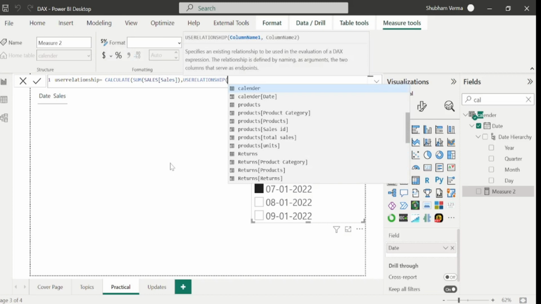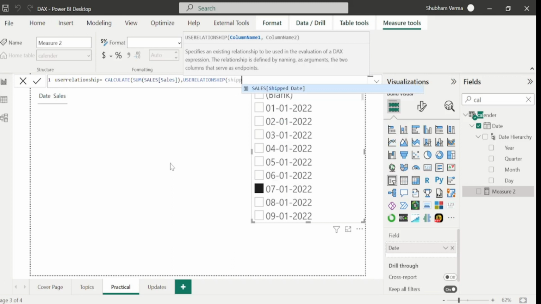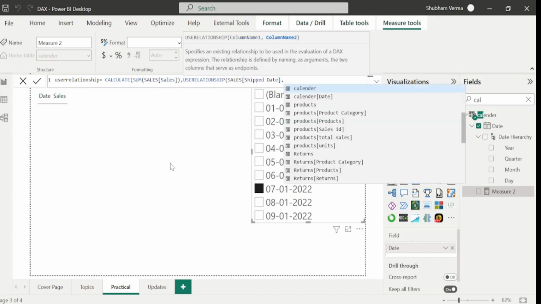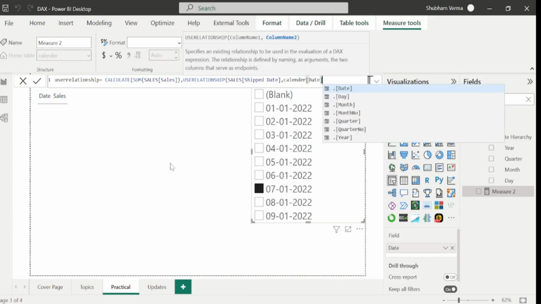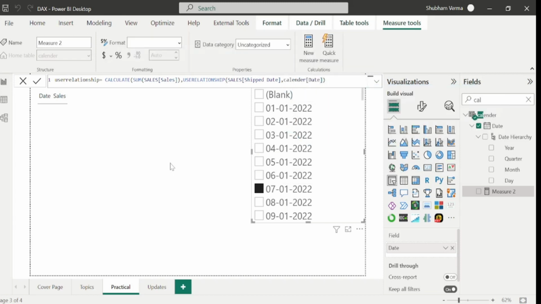Under column 1, we need to enter the column name for which we want to make the relationship active. I want to make the relationship with this ship date, so I will enter the ship date column here, comma, and the next parameter is column name 2. Here I will take calendar date, which is from the calendar auto table, close the bracket and hit enter.